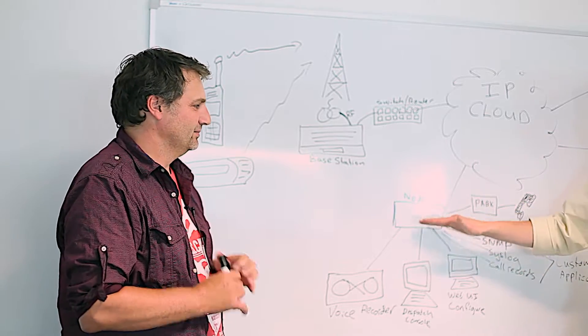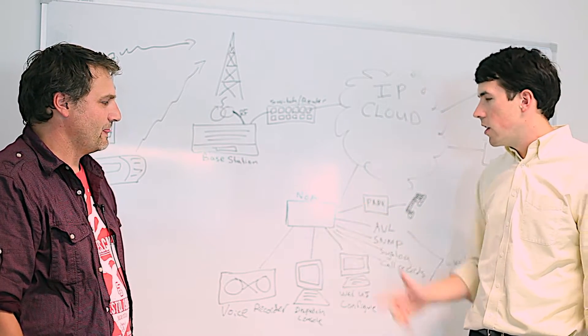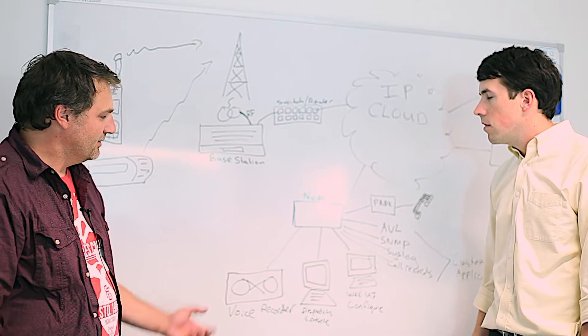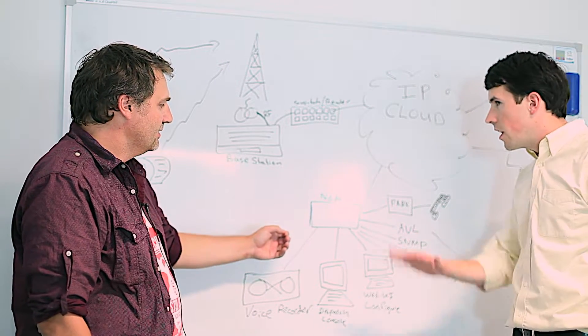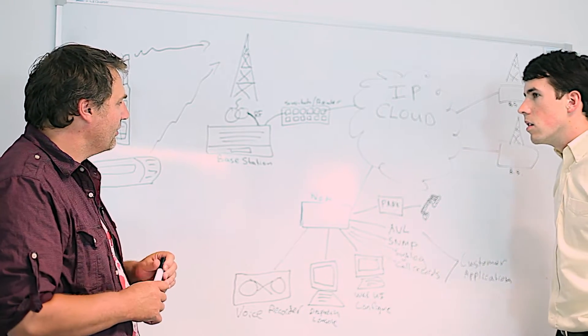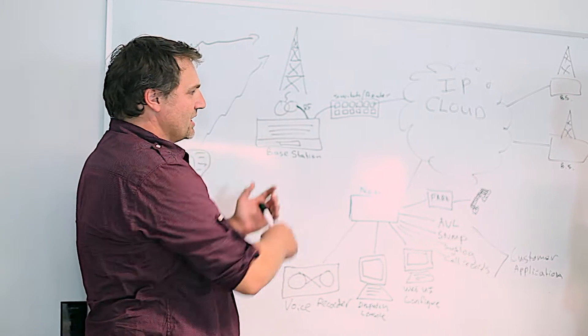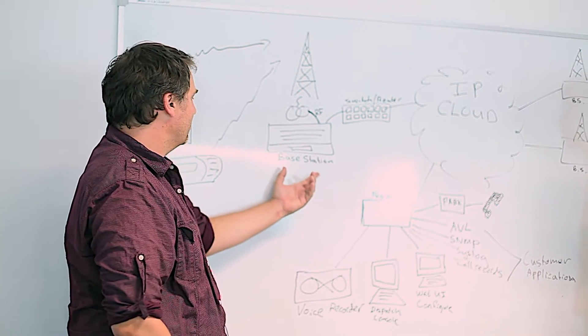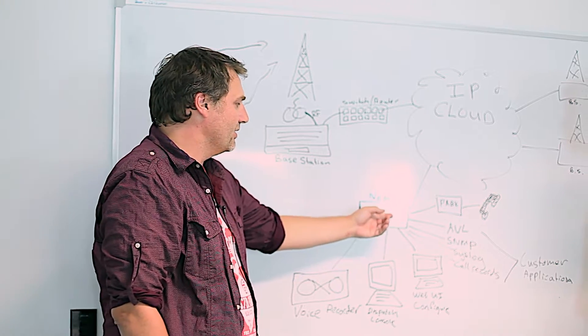So it's interesting that we have a node here for the DMR Tier 2 network. Why do we have a node? So there's a lot of reasons we have a node in our system, because not everyone has a node in our system. So a lot of other solutions they have, basically, site controllers and these guys will talk to each other and work out who should be talking, who's allowed to talk. So in our solution, we've moved that sort of complexity into the node. So it's all in one place.